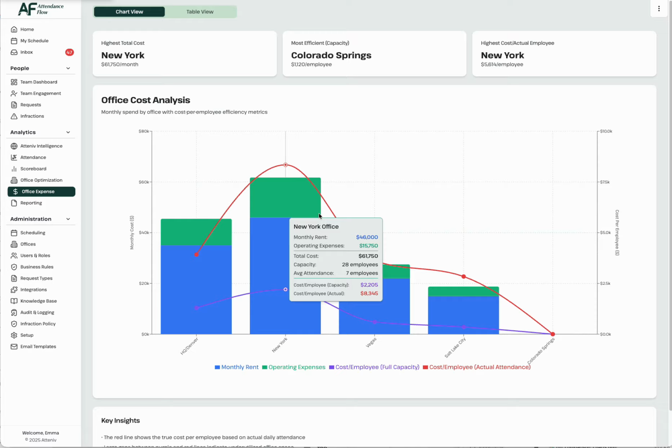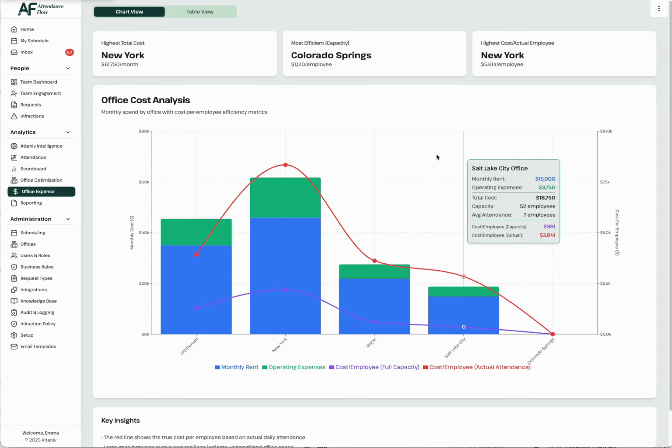So if you assumed, for instance, that all 28 employees are in the office, then the actual cost would be approximately $2,000. But because it's largely underutilized, your actual cost is a little over $8,000. So this right away can be a flag to indicate that you might want to make some changes in your office leasing situation, for instance.